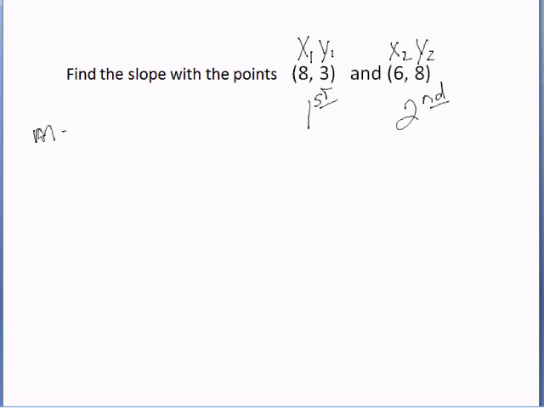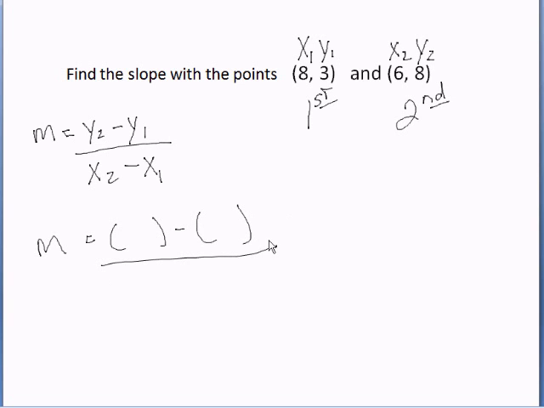The formula for slope, if you remember, was y2 minus y1. The y's were on top for this. x2 minus x1. So this is the formula for slope. The next step says just plug them in. So I have 2 parentheses on top with a minus between them, 2 parentheses on the bottom signifying each x with a minus in between them, and I plug them in.